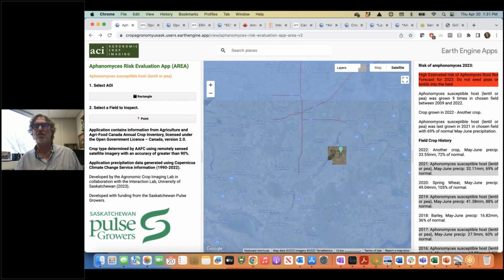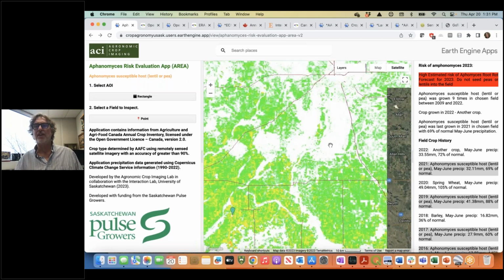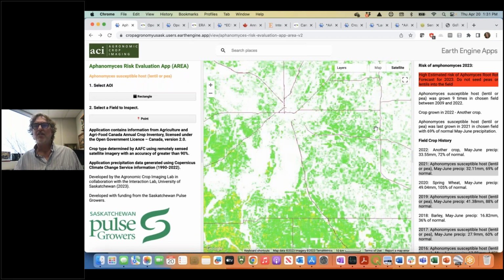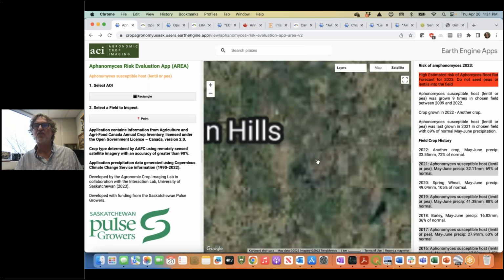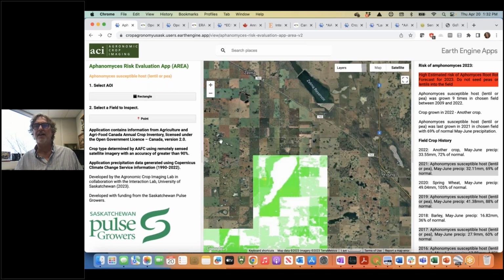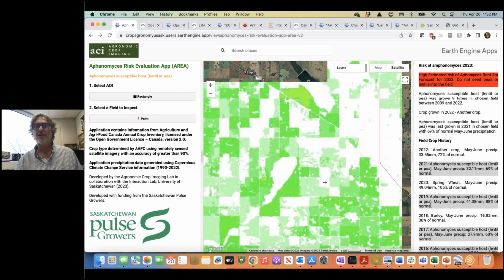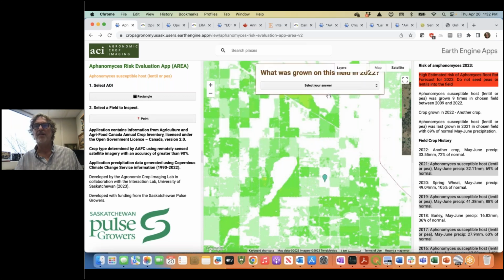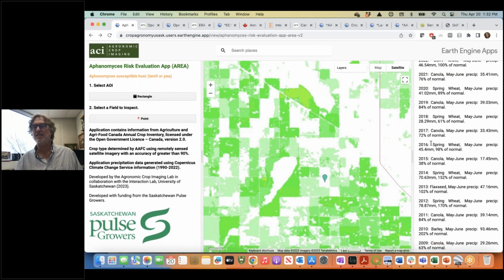And I also want to show you that this may not be so applicable for lentils, but for peas, there are a lot of areas in Saskatchewan where peas will grow just fine and where they've hardly been grown at all. We have a lot of land, especially for peas, where we can still find land that hasn't had any peas since 2009.